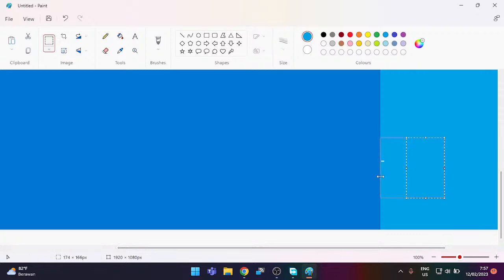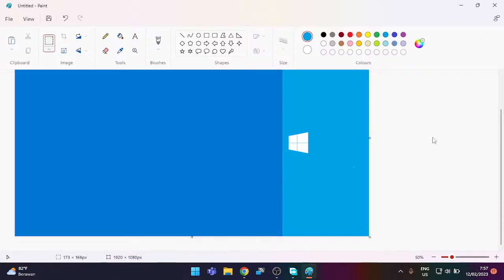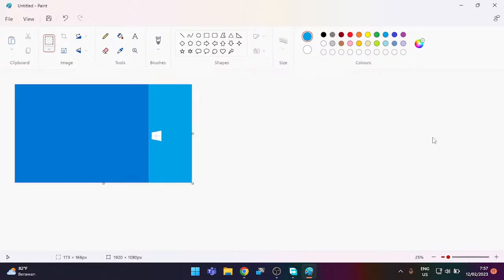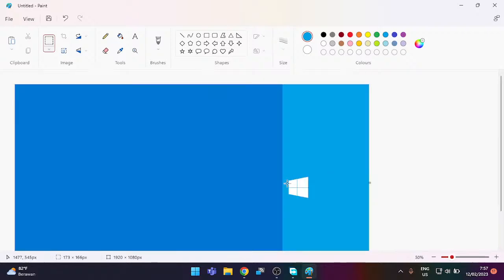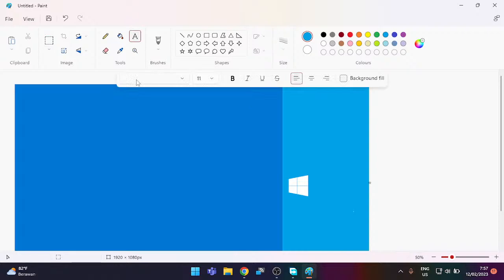Without the text, it's easier to do some modifications, do some adjustments and stuff. I guess the angle is too steep, but that's fine. That should be good to go. Now I can finally add the text.